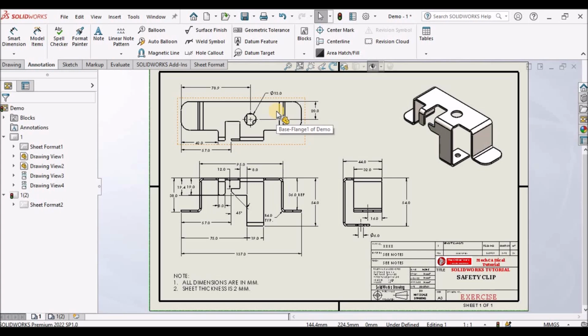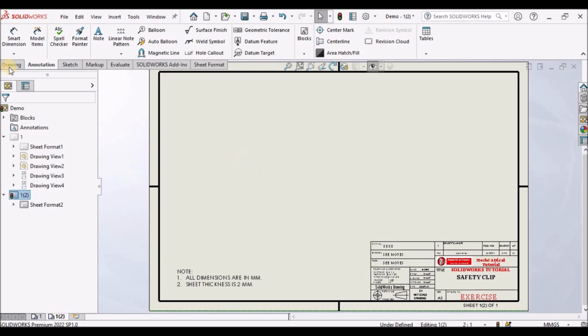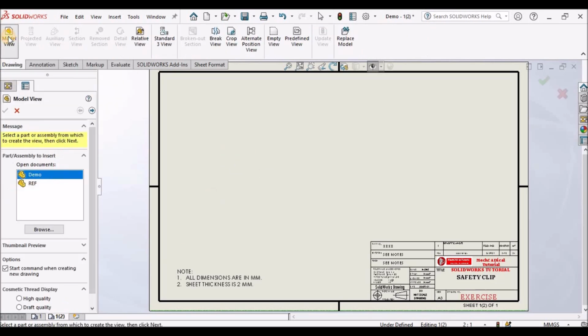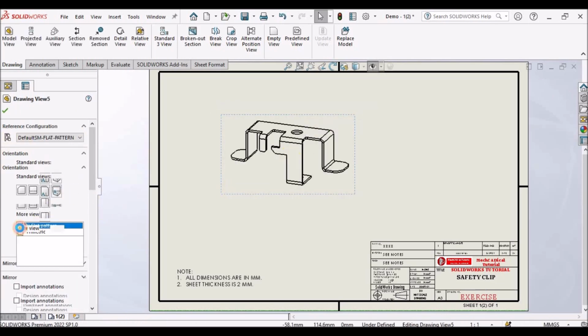Now I am going to show you how to create the drawing for flat pattern. Select the model view, select the dimension and select the flat pattern.